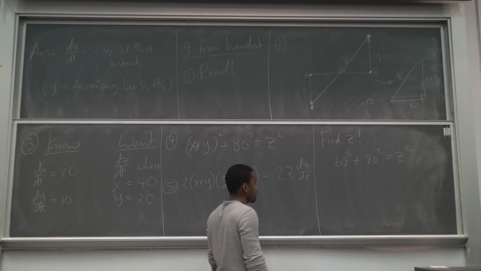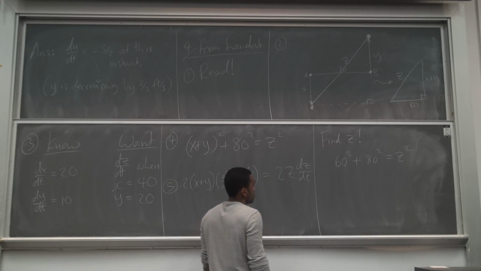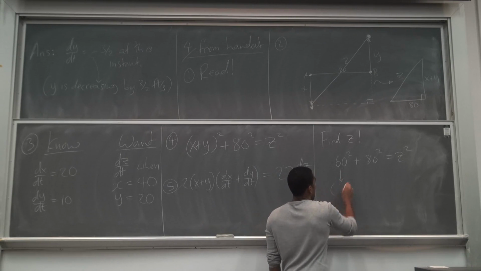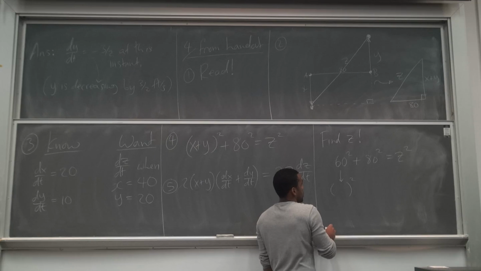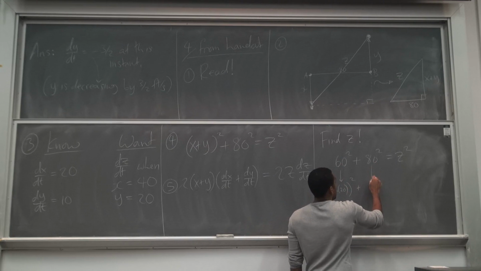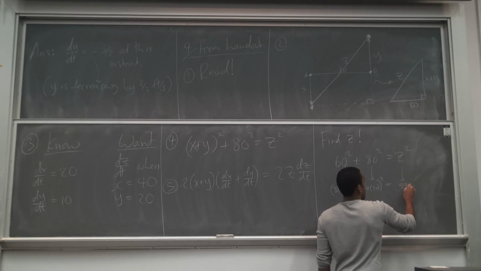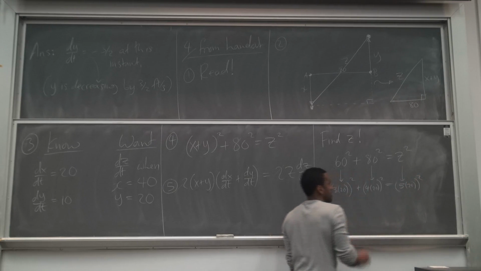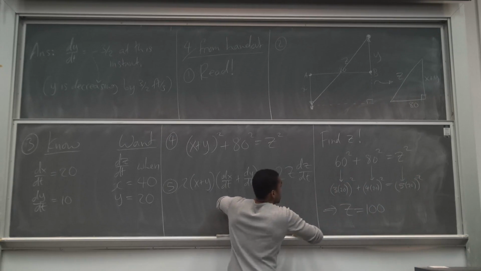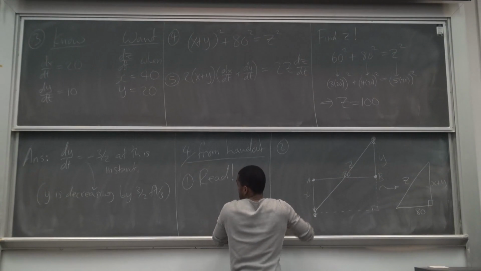Z would be 100. How did you get 100? Because it's 3, 4, 5, so it'd be 6 and 8, so times 10. How do you see it's 3, 4, 5? Because I just take out the zero. 60 is actually 3 times 20, this is actually 4 times 20, so that side must be 5 times 20. And z equals 5 times 20. And now I remember.